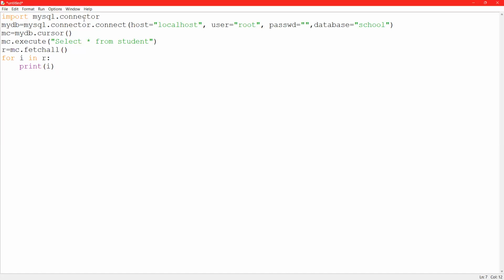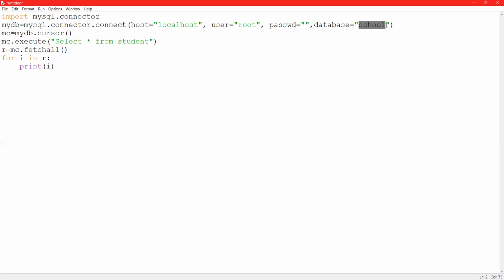So let us see. In the first line, we have imported mysql.connector. Second line, we have used a variable. After that, we have used mysql.connector with the connect function. In the connect function, we have 4 parameters. Host equals localhost, user equals root, password, whatever password you have given in your MySQL to open.